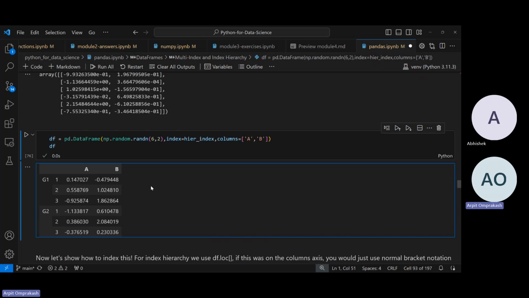So these can basically be anything. For example, if you're working in biology, in gene expression, G1, G2, G3 can be different genes, and 1, 2, 3 can be the values that you get from different experiments. So for example, A is when you added some reagent A into the mixture and see what is the expression of gene A. You run first trial, second trial, third trial. You get three values for G1 for A.